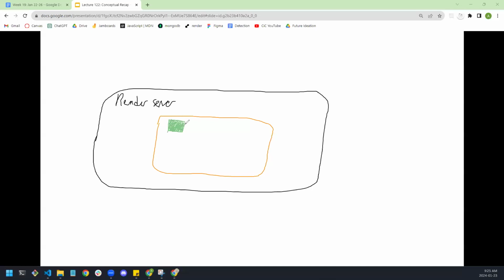So that is what this little green container is. That means we condense all our front end code to just a few files, and we put it in our backend that we then deploy. This is our render server. And of course, we still have our database, which is actually outside. And the connection to the database and back is still made. That still works just fine.